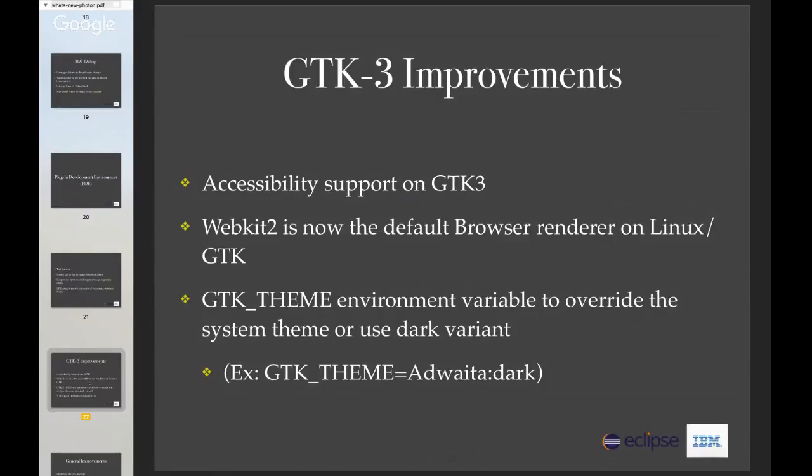WebKit 1 was the default browser renderer prior to Photon. Starting from Photon, WebKit 2 is now the default browser renderer on Linux. A new environment variable called GTK theme is now available on GTK versions greater than 3.14 to override the system theme, or if you want to use a dark variant. An example is given here.